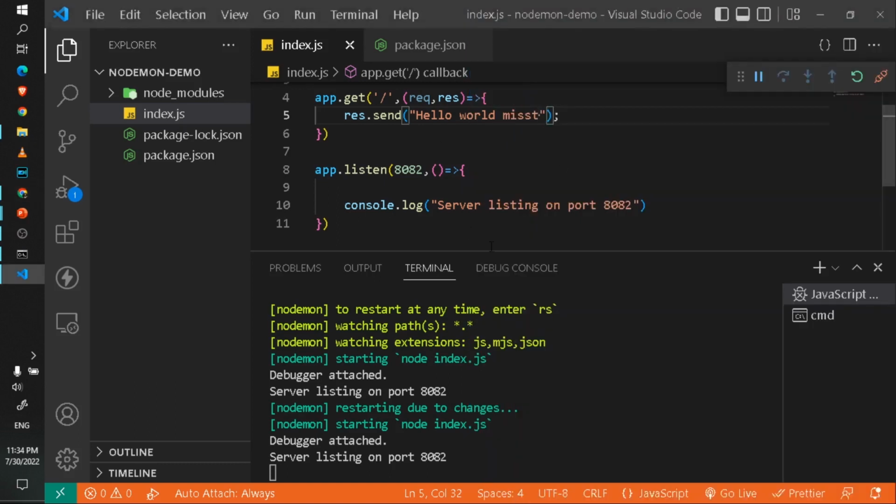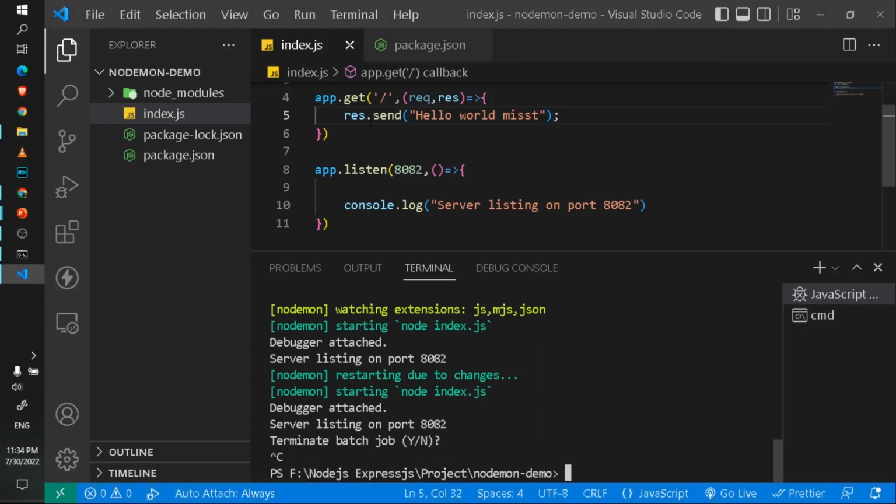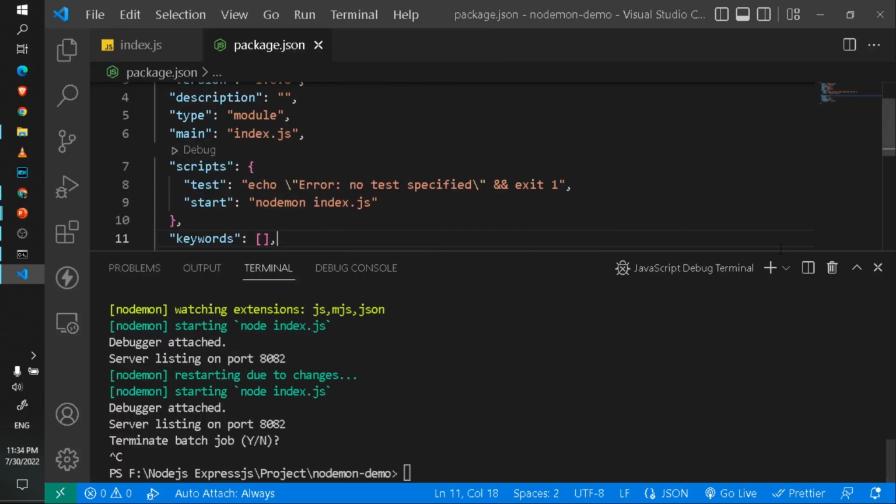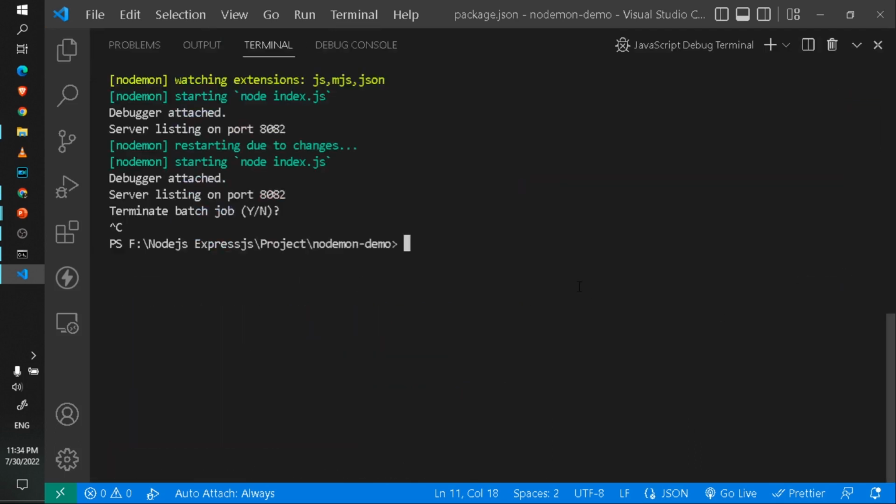Likewise, we can also install nodemon as a dev dependency. To install nodemon as a dev dependency, we just have to write npm install nodemon --save-dev.